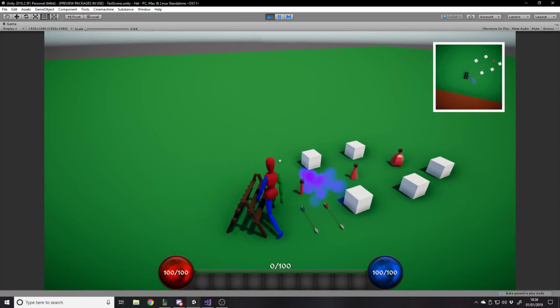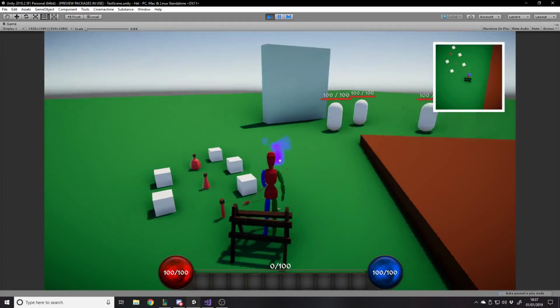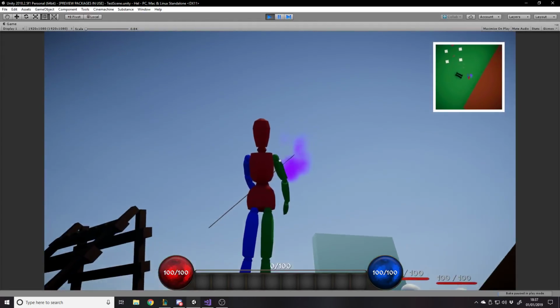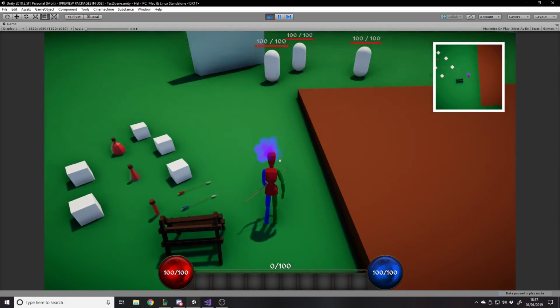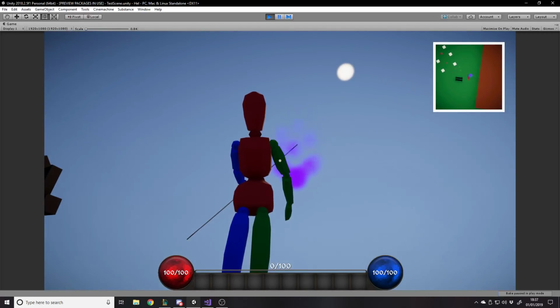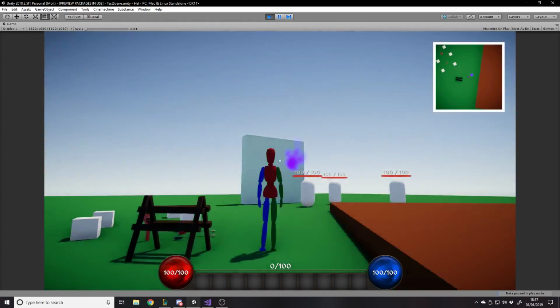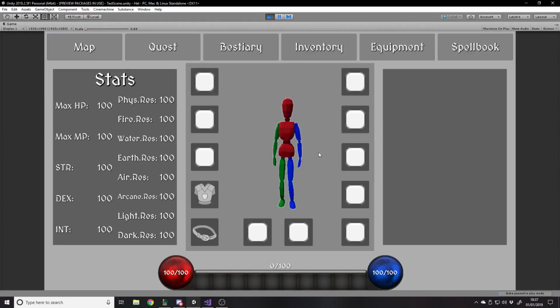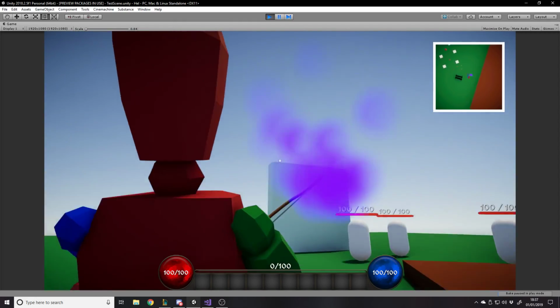And the benefit to that is if I pick up the bow and I go and equip it, I've now got my bow equipped. Obviously the animation isn't great. Notice how when I've got the bow equipped, the character actually looks where I'm looking. So if I look up, it goes up, and if I look down, it goes down. If I unequip the bow, then he doesn't do that. So it's only when you're using something that you aim with. And the benefit to that is I can actually aim where I'm looking.